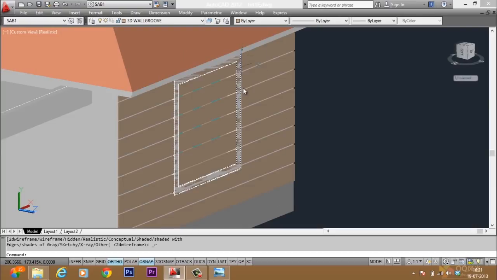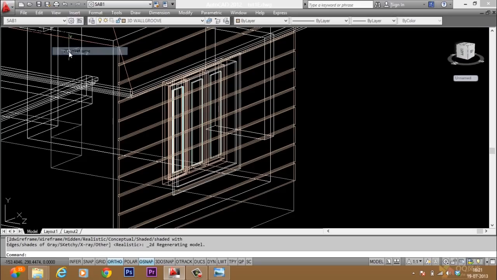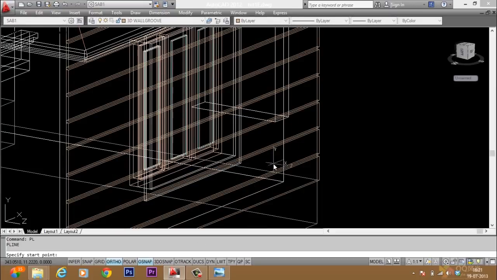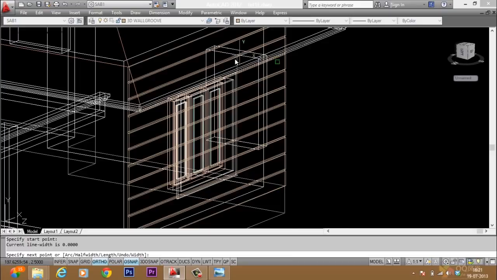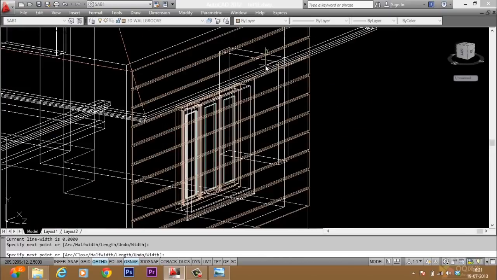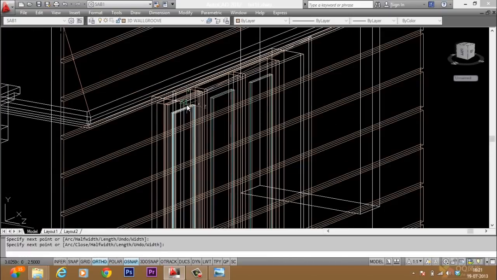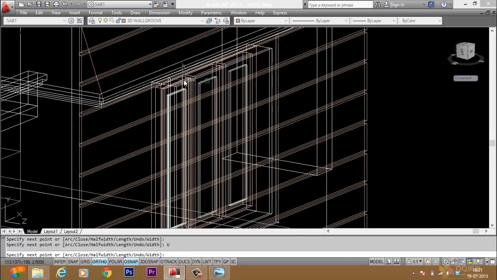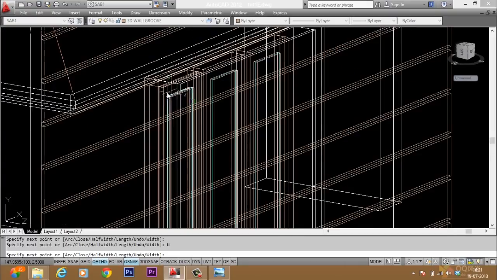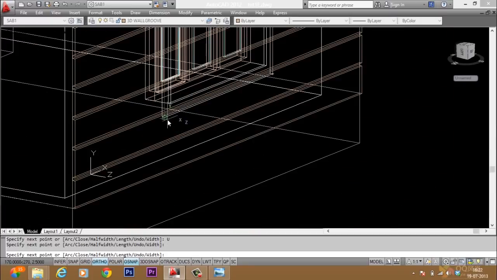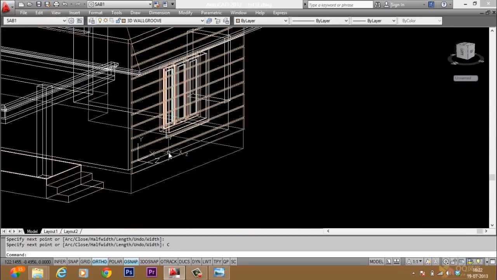So you have to create an opening over here so that the window is exposed. For that we will go to wireframe and I'll trace the profile using a polyline over here on the outer surface of this beading which you have created. I'll just trace the profile, and I'll give a close.